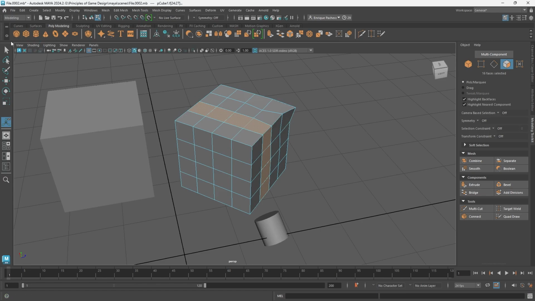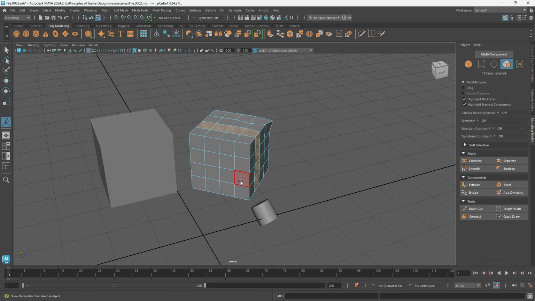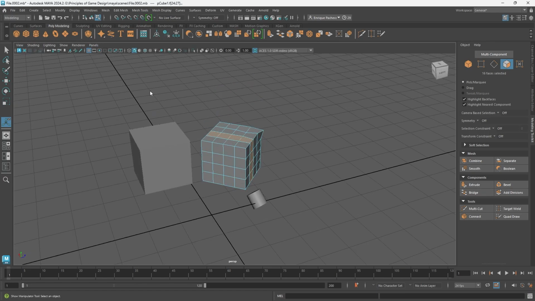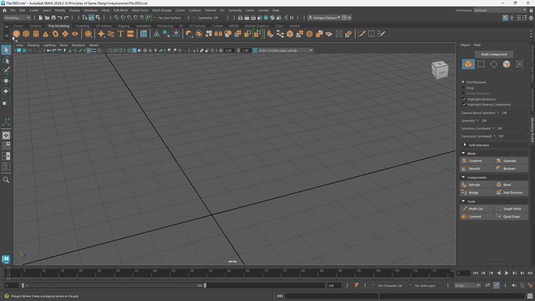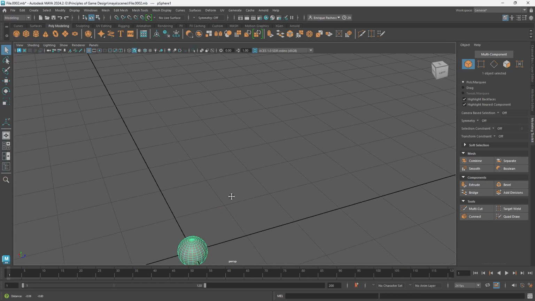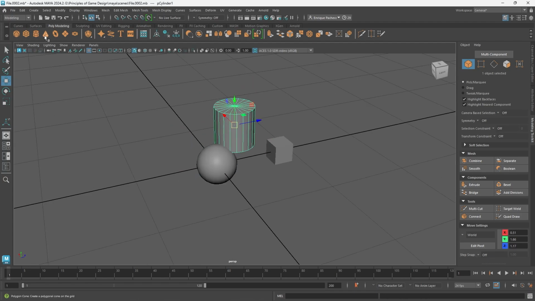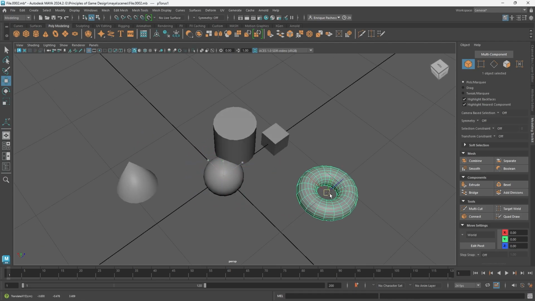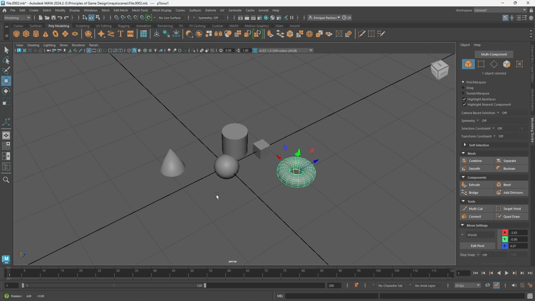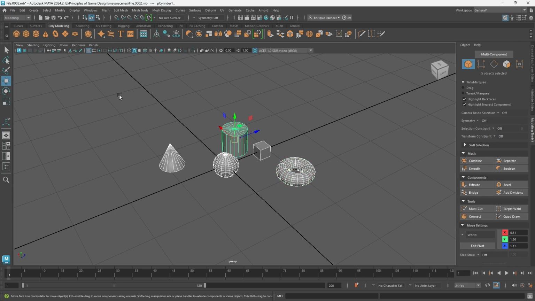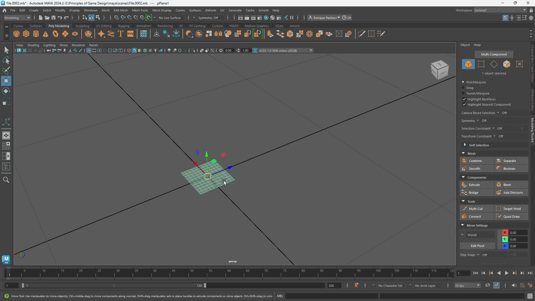First, on the far left, is our Poly Primitives. These are simple shapes which we'll be using to start all of our models. Let's go ahead and select all of these and delete them real quick and run through them. We have a sphere, we have a cube, we have a cylinder, we have a cone, and we have the donut, or the torus. And lastly, we have two different types of planes, which are a square plane or a circular plane.